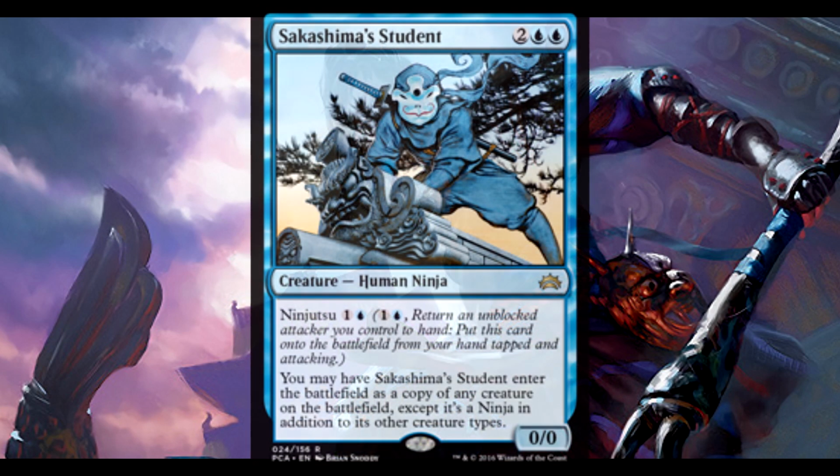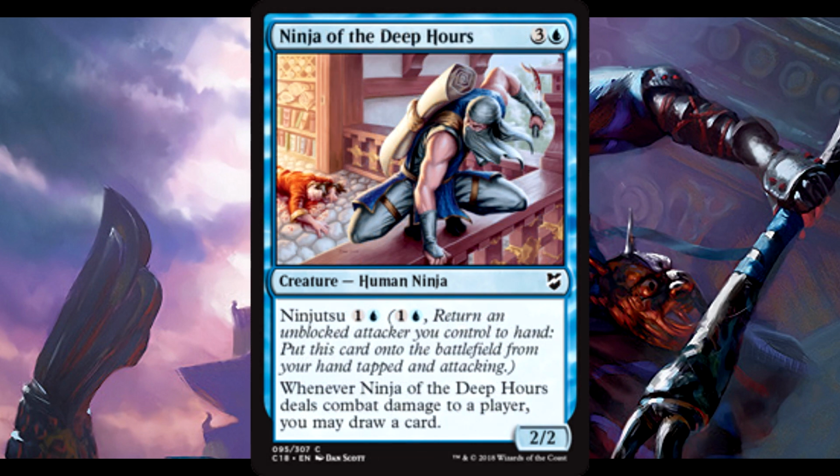First up, we have Sakashima's Student. What's the deck without at least one additional ninja throwing shuriken and other terrible stereotypes at your face? The student has a ninjutsu cost of 1 and a blue. And when it enters play, it copies any creature on the battlefield and remains a ninja in addition to the new creature's types. This means that we can copy the biggest, baddest bofo on your opponent's side of the field, and it's still a ninja, so it still gets the bonus from Yuriko.